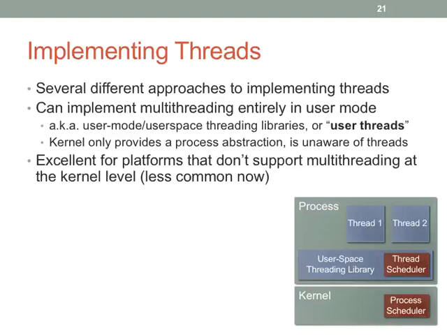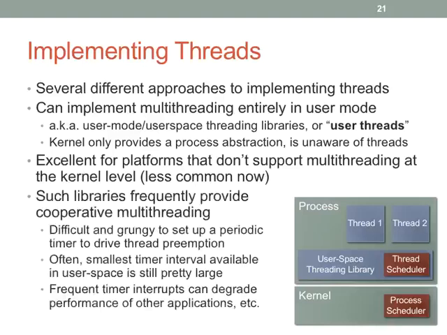So if we have an operating system that doesn't support multi-threaded processes, we can implement it ourselves. Okay, so that's a good thing. It's really uncommon now to have these situations, but if you do, then you can do it. They tend to provide cooperative multi-threading. Remember cooperative multitasking? We have to relinquish the CPU.